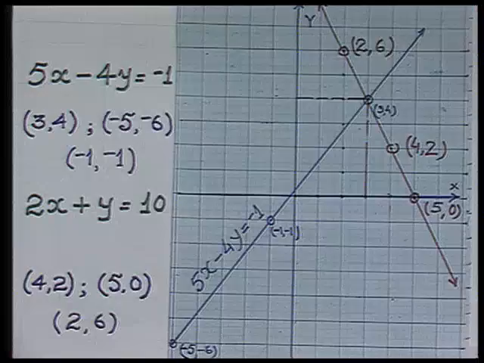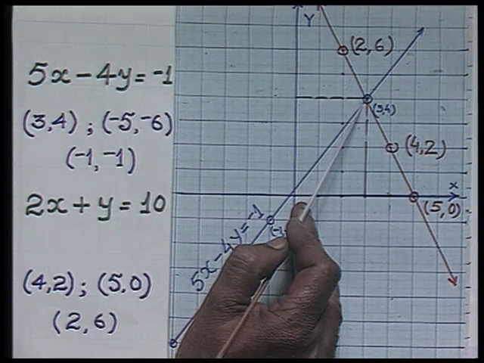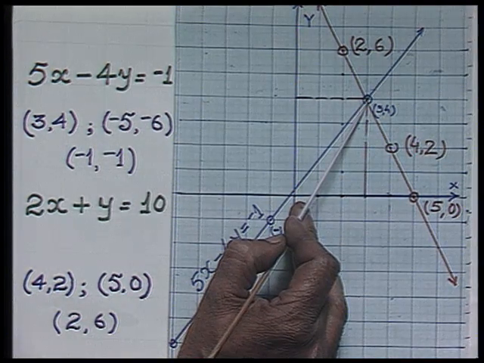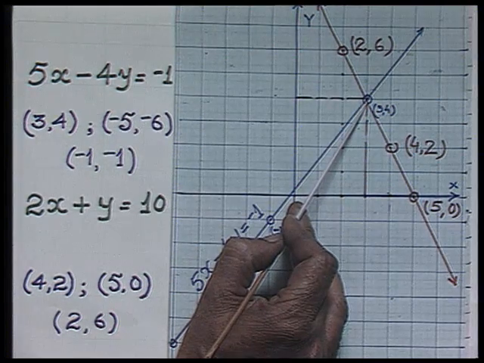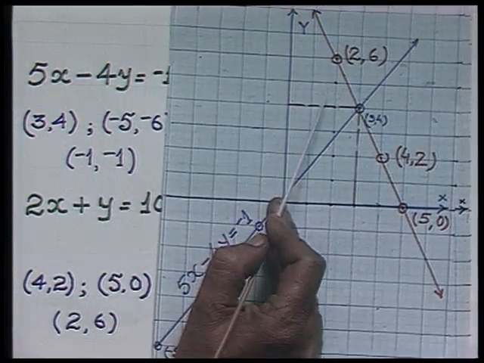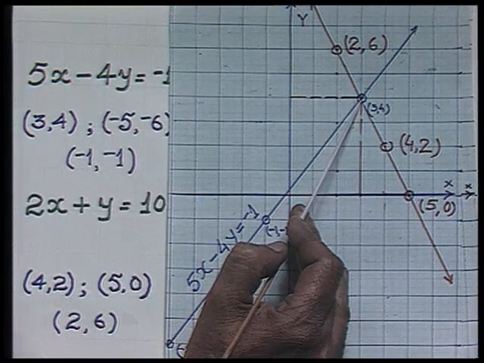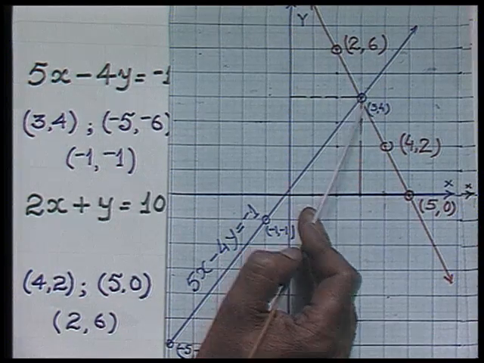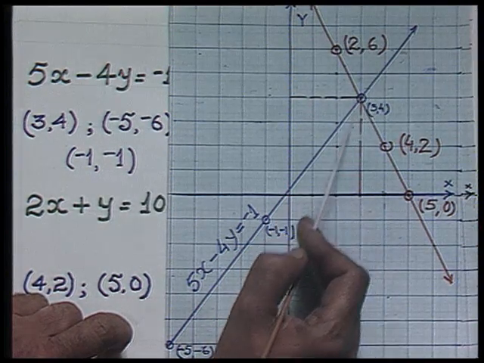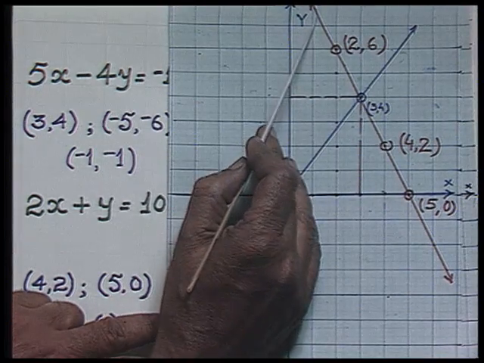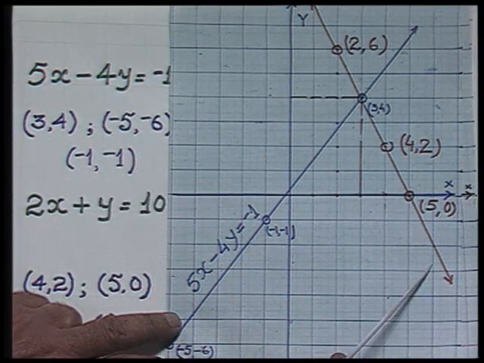So here when we plotted the graph for the two equations, we found that the two lines are intersecting at one point. Let's have a look at the graph once again. Here the two lines are intersecting at this point. Is there any other point where these two lines are intersecting? Obviously there is no other point. So this point with ordered pair (3, 4) satisfies the first equation whose line is over here, and the second equation whose line is this one.